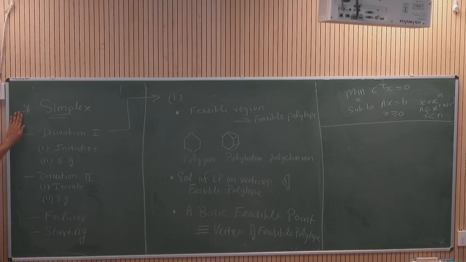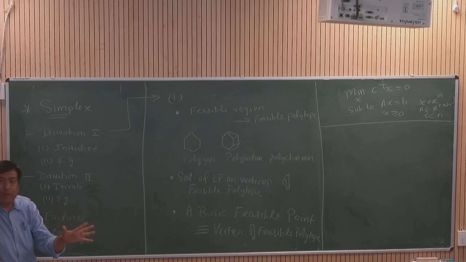So the simplex method, which is an algorithm to solve a linear program, we'll do it in 4 parts. So we'll do derivation part 1, where we'll initialize the algorithm. What do I mean by initialization? Now the 5 conditions which are necessary and sufficient for a LP you all remember. So we'll try to satisfy those, and then you will realize that one condition is very difficult to satisfy. So that is the initialization part.